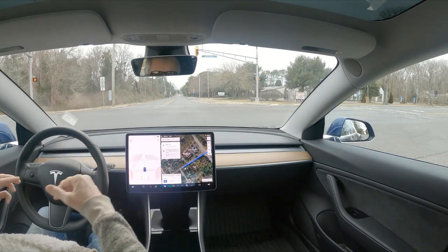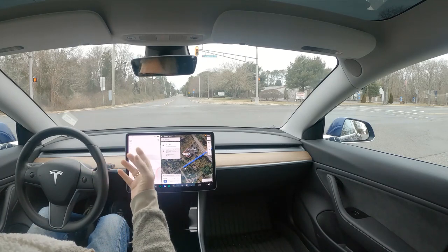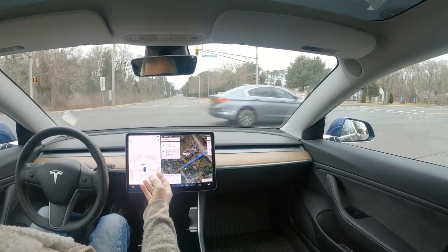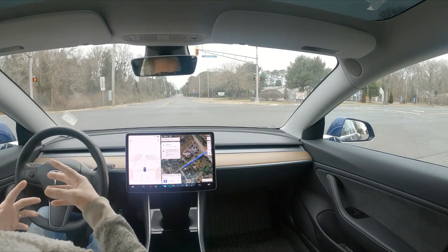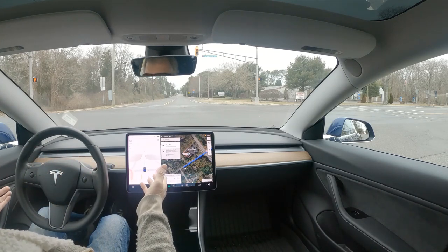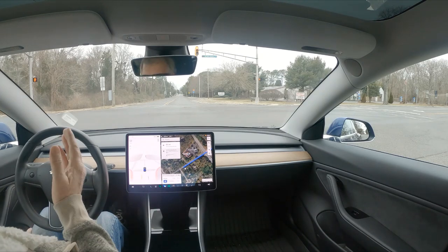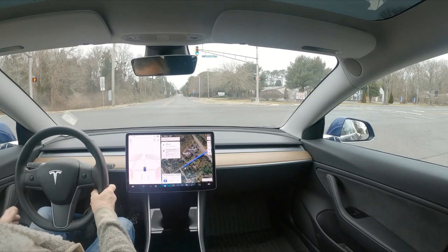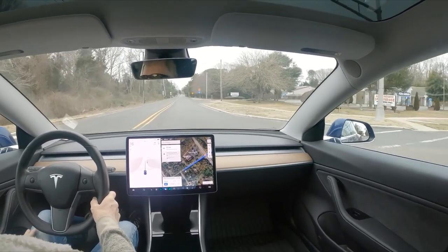There's no glare, it's overcast today, and this light appears flashing. Either it's the refresh rate or the rate that it's getting the information from the camera. I'm not quite sure, but this is an issue that needs to be fixed, and it's been going on a long while. The light is still red. Well, not now, but anyhow, this needs to be fixed.